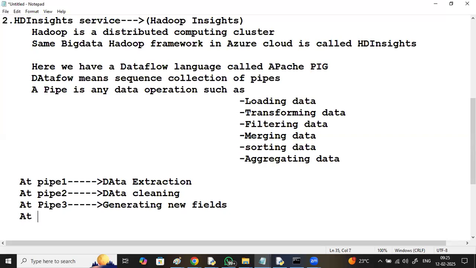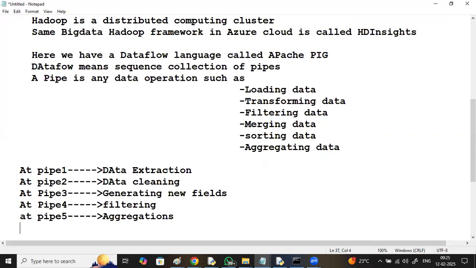At pipe 4, filtering operations, based on city, based on product, condition wise. Pipe 5, calculating total revenue, average revenue, max revenue, min revenue, in this way performing aggregations. At pipe 6, finally writing your output to the target.